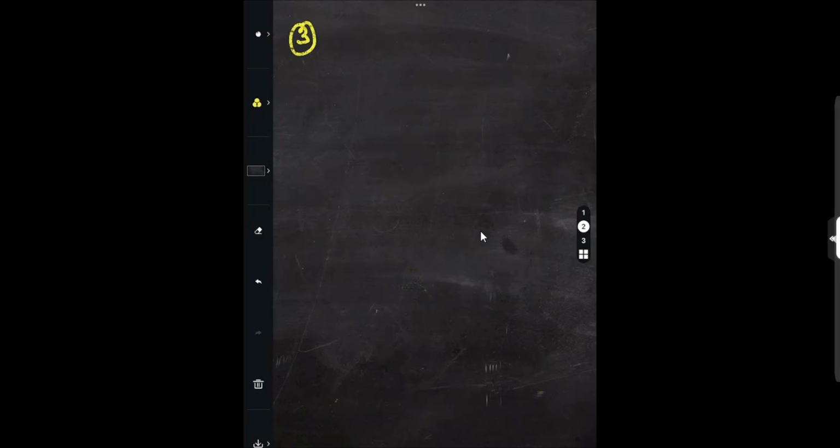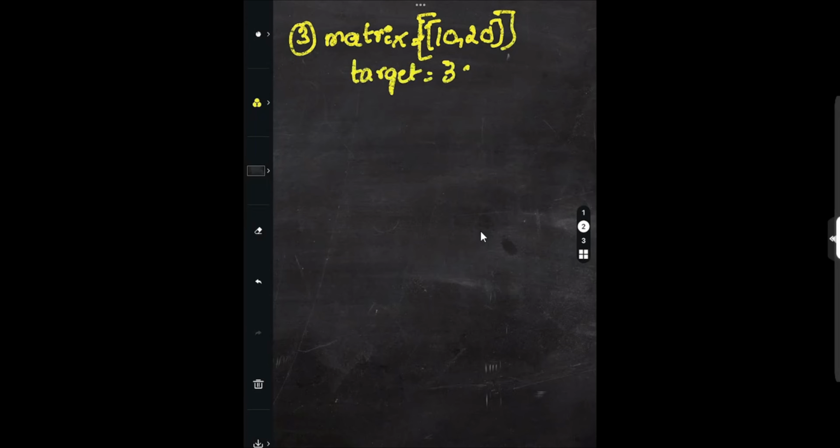Let's move on with the third edge case, which is target greater than all the elements. Previously we considered target less than all elements. Now we are considering target greater than all the elements. I'll consider the same matrix, 10, 20, and let me consider the target as 30.